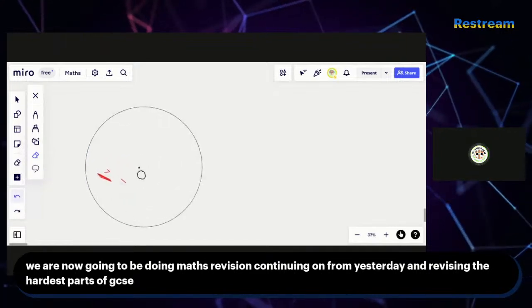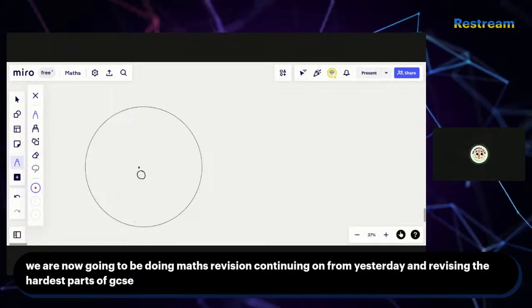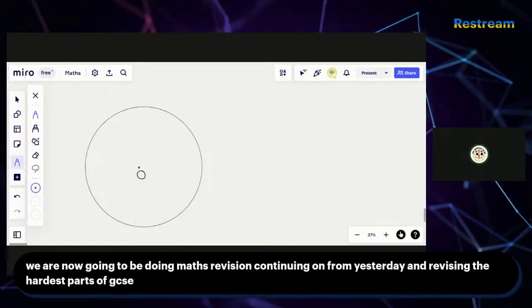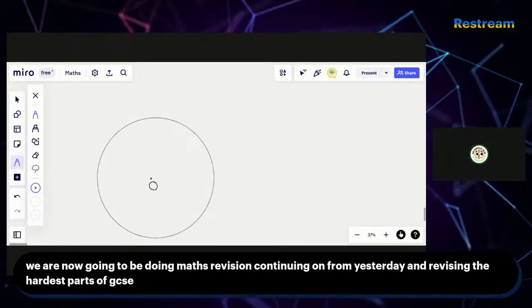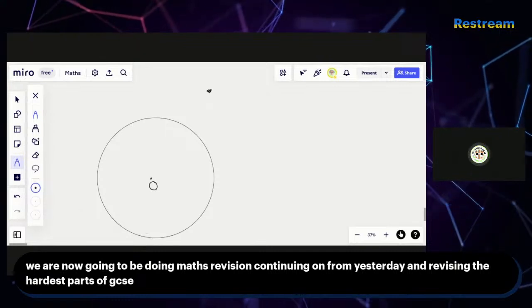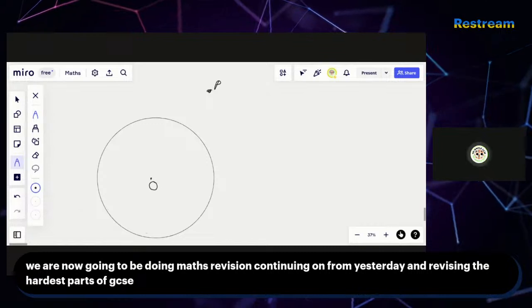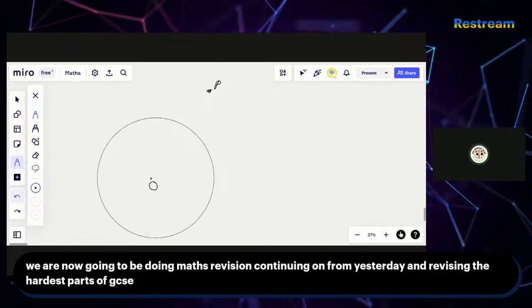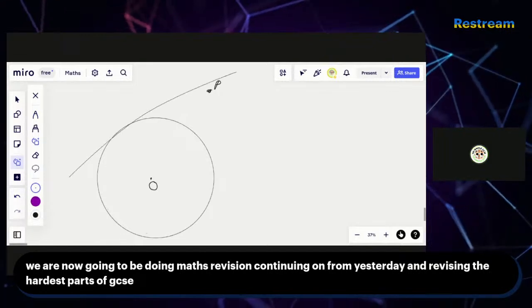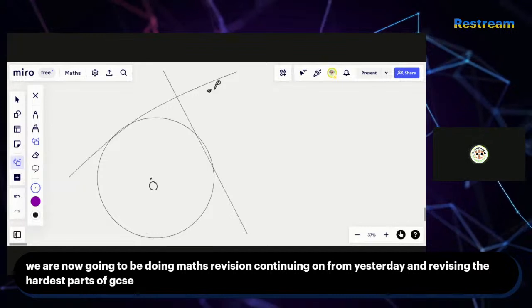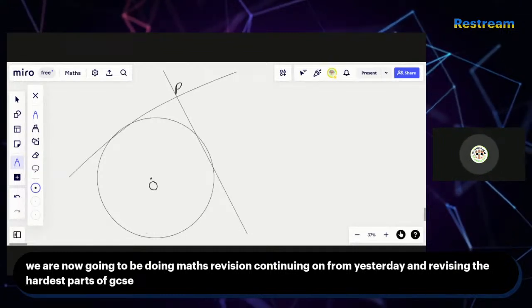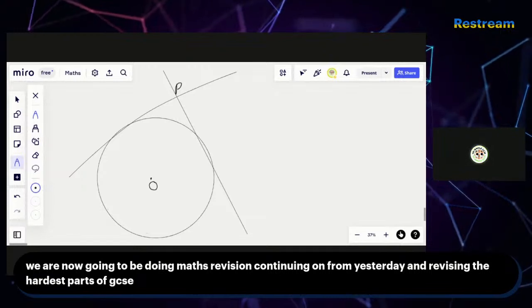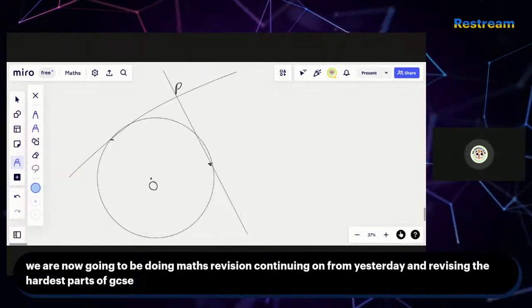The next circle theorem is that tangents from a common point to a circle are always equal in length. So let's identify a point, this point here, and call it P. One tangent going like this and one tangent going like this. They both share the common point P, and we're saying that tangents that share a common point are always equal in length. So from here to here, this length is always equal to this length.